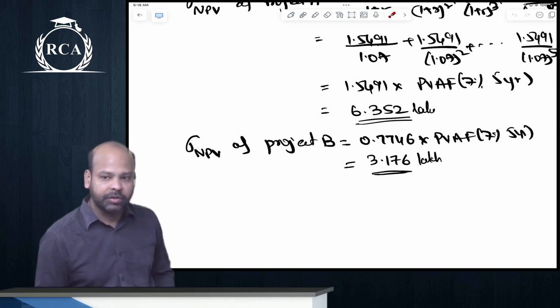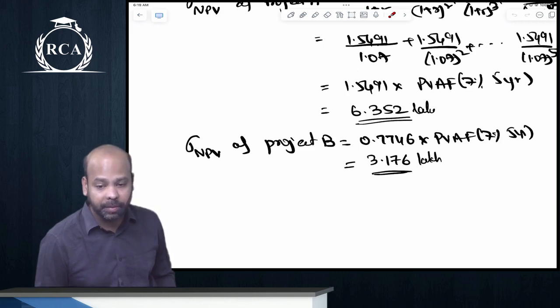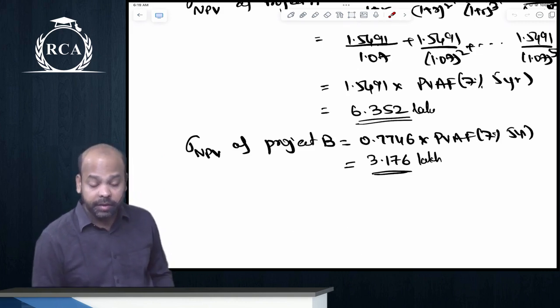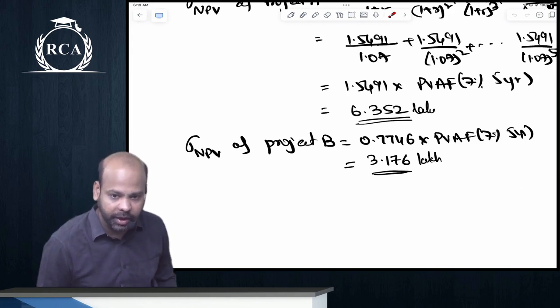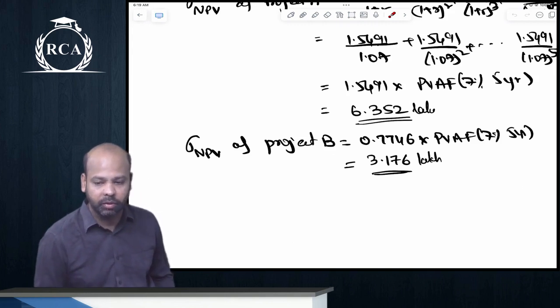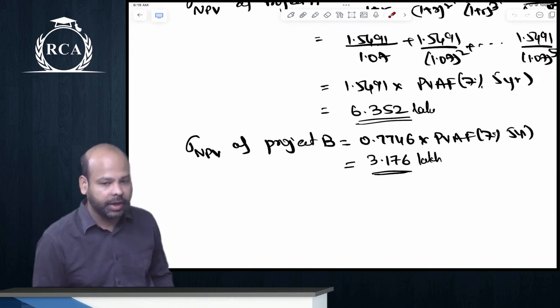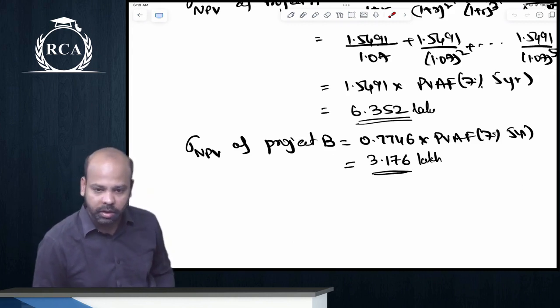Or else, if cash flows of multiple years are given and they are independent, what do we do? Hillier's model that we have learned. If they are independent cash flows, you will take variance of first year cash flow by (1 plus r) whole square, variance of second year cash flow by (1 plus r) whole power 4, variance of third year cash flow, and so on. Do you remember?